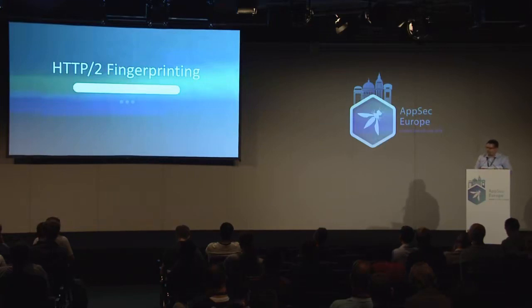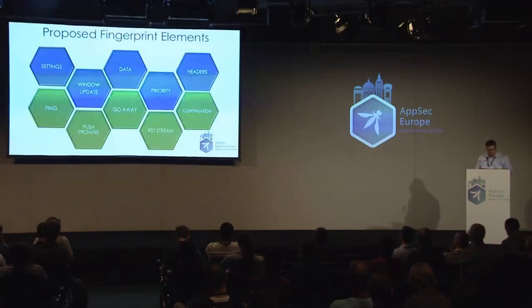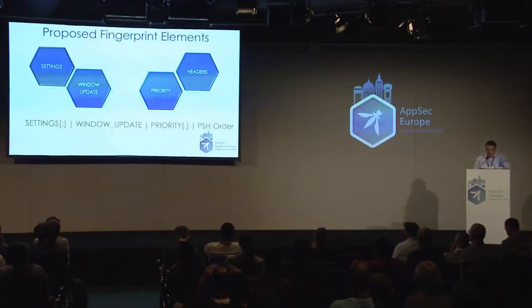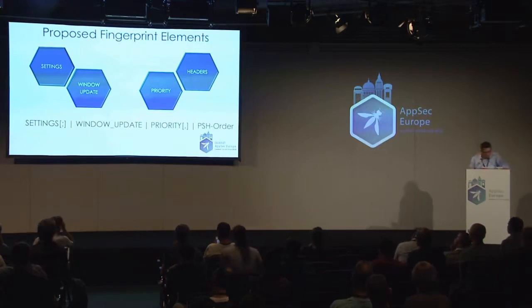So now for the actual fingerprinting. Of those 10 frame types in the RFC, we would be using only 4. And there are several reasons for that. First of all, not all frame types are present during the entire conversation. And in passive fingerprinting, we want to fingerprint the client as fast as we can. And we want to try and do that by looking at reliable behavior. And those 4 frame types actually reflected that during our research.